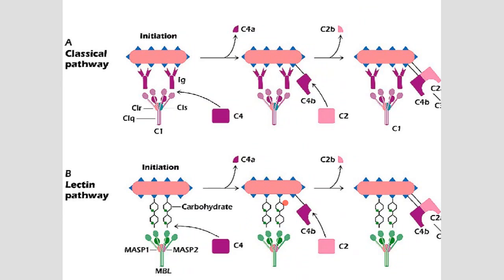So the very first event that we want to know is an activation that happened with C1. Once it gets activated by attaching to this complex, then it brings in other players. So you can see the very first thing it brings in is complement 4. Complement 4 then comes in and breaks up into two. One is, again, a smaller fragment, C4A, and one is a bigger fragment, C4B.